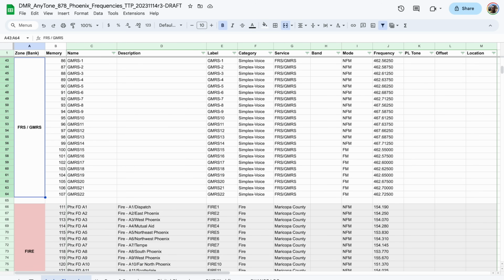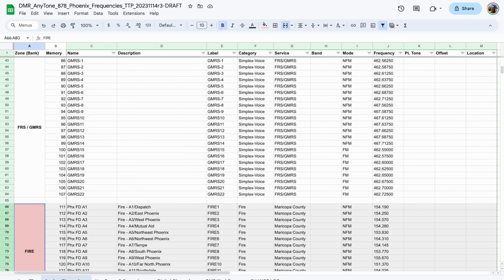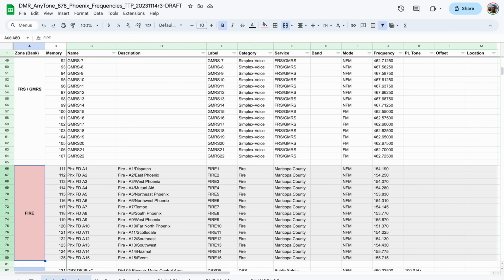APRS and GMRS, same thing. You're technically not supposed to transmit on this radio. You can, it's up to you guys if you want to be creative with the FCC regulations, but I still will program everything in and put those into, in some cases, 2 zones. Some of my radios only support 16 channels per zone. I don't think the AnyTone falls into that category. And then also kind of all the first responder stuff. We talked about this. Check out this video up here.